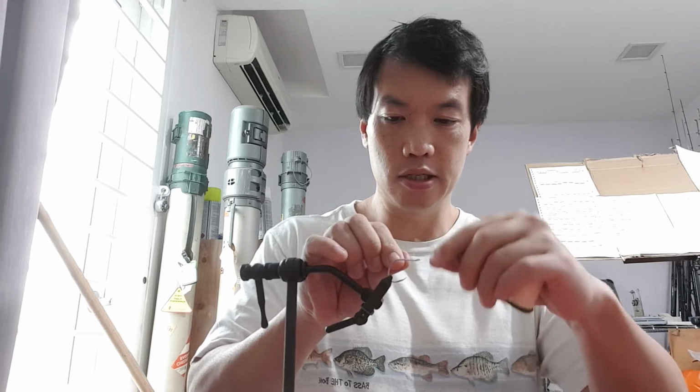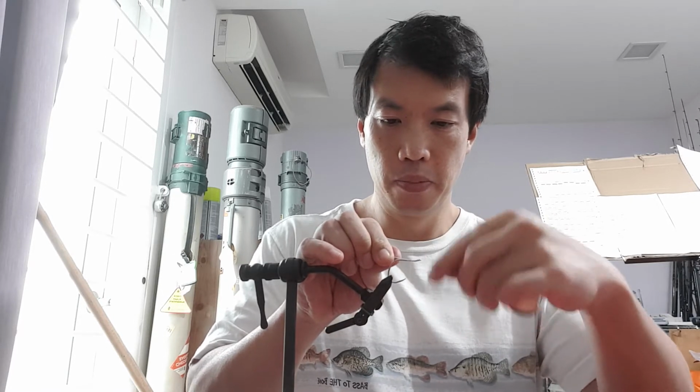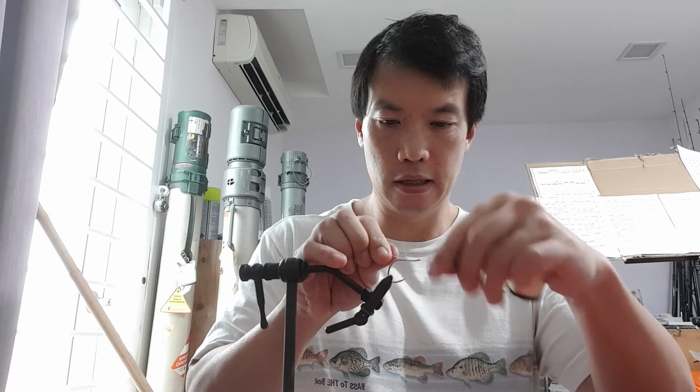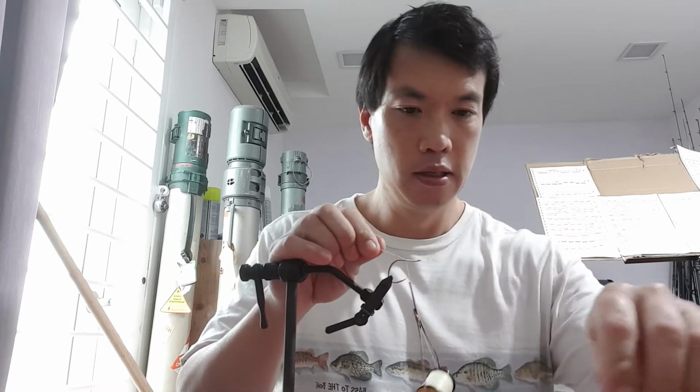I'm going to be tying this for the barramundi and mangrove jacks and such around here. We also have small tarpon and things like that, but they are not likely to take a fly this large. So, put on some glue. I know that those fish are going to be abusive on this. That's really bleeding.